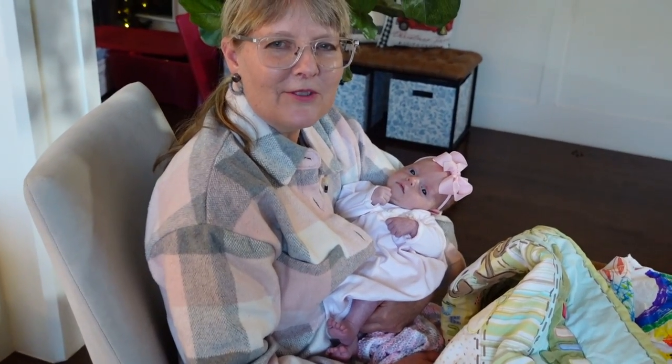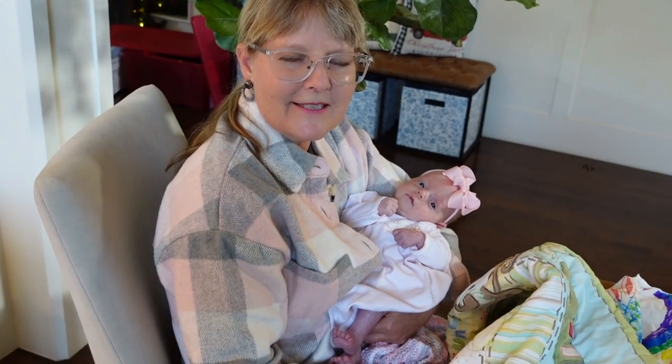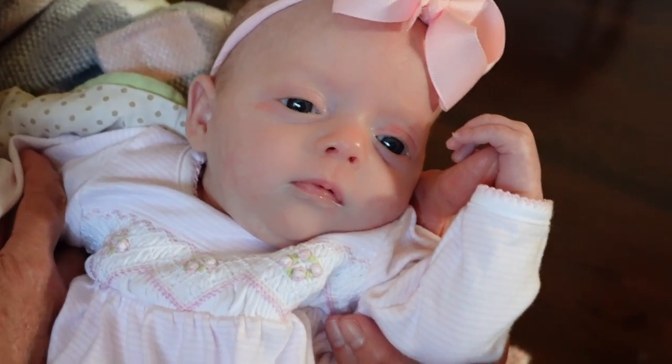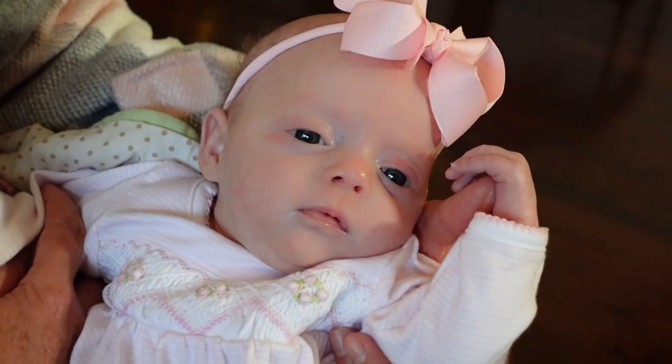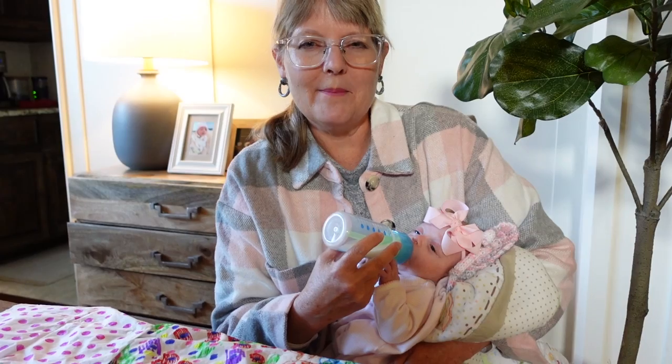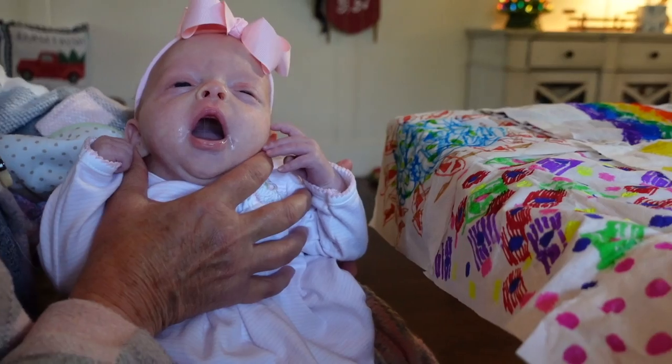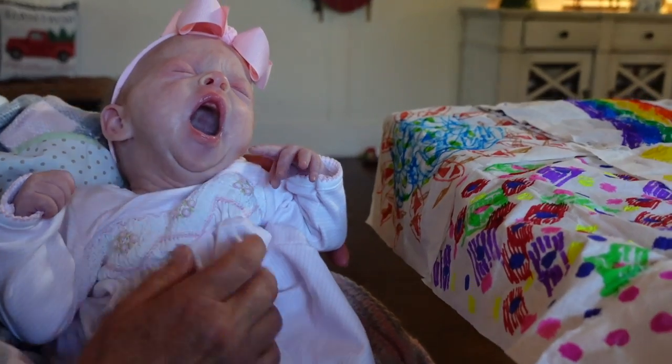Just look around you, there's all kinds of patterns you can use to inspire you on your quilt. Kaylee's wearing a beautiful pink outfit with little pink roses and a beautiful bow. Maybe you'd like to dress up your water baby in a really special design. Look how pretty she looks.